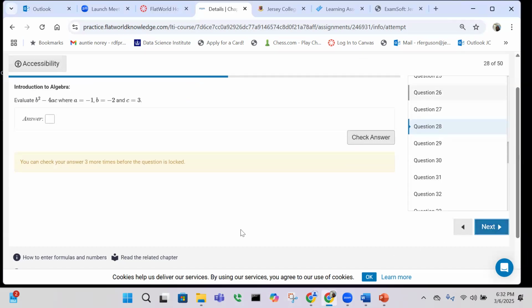Oh, this problem I have on the quiz also. Same deal, evaluate. But I like this because it's an order of operation, and it puts some sign rules in there where you have to be careful. I'm testing your order of operation skill and your sign ability, like how you know how to multiply and add signs. So the way I recommend doing this is that I put a placeholder wherever the variable is supposed to be. This is b squared. Whatever b squared is goes into there. And that's minus 4.